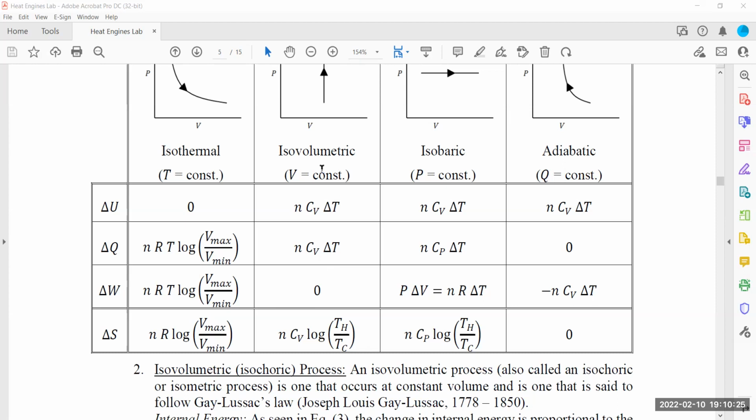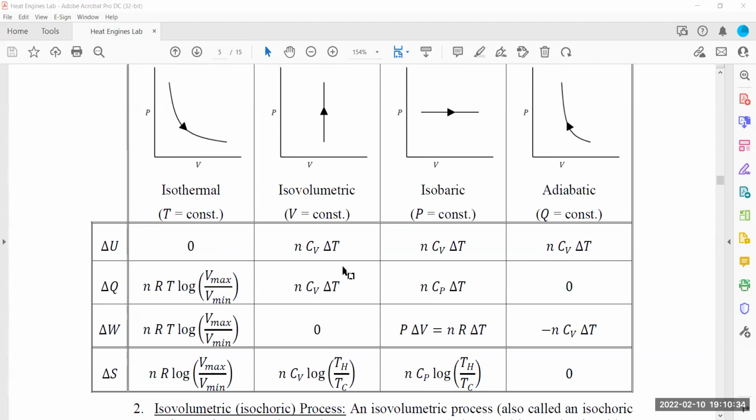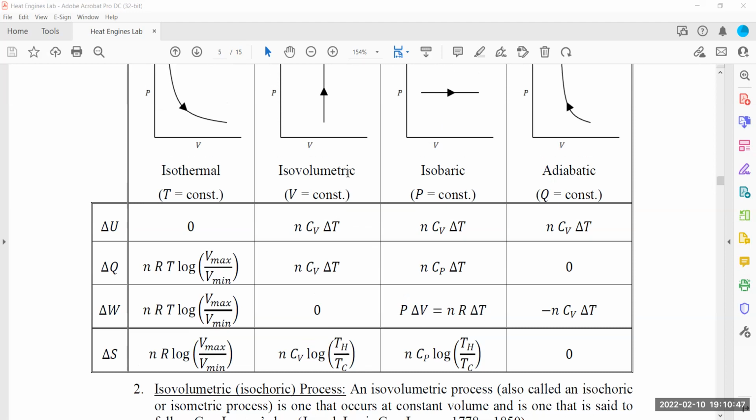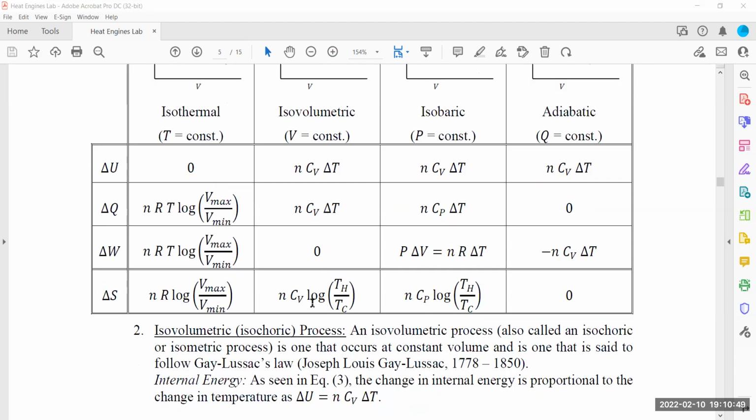Okay, here in the isochoric process, this is a summary of everything we actually did. It's nCV delta T. W is 0 now because it's an isochoric process. The volume doesn't change. And since the volume doesn't change, delta U is the same as Q. Both of them are nCV delta T. And in this case, I have to integrate this expression from the initial temperature to the final temperature. And that is what gives me the log of TH over TC. And we did this today. We calculated the entropy for an isochoric process.